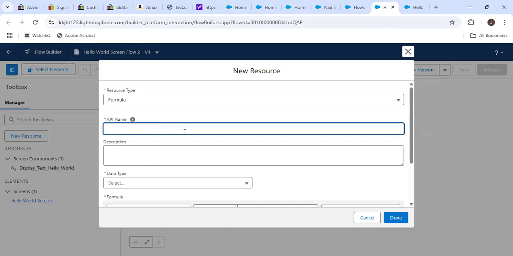Okay. So type formula as the name, underscore, calc age, underscore, of contact.